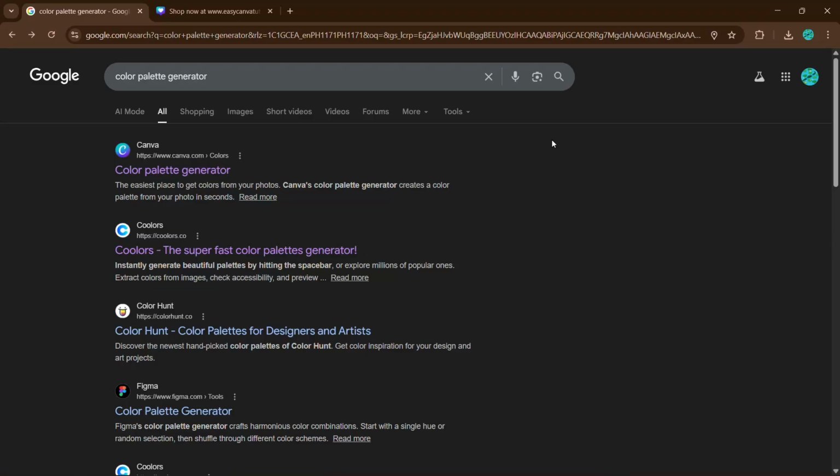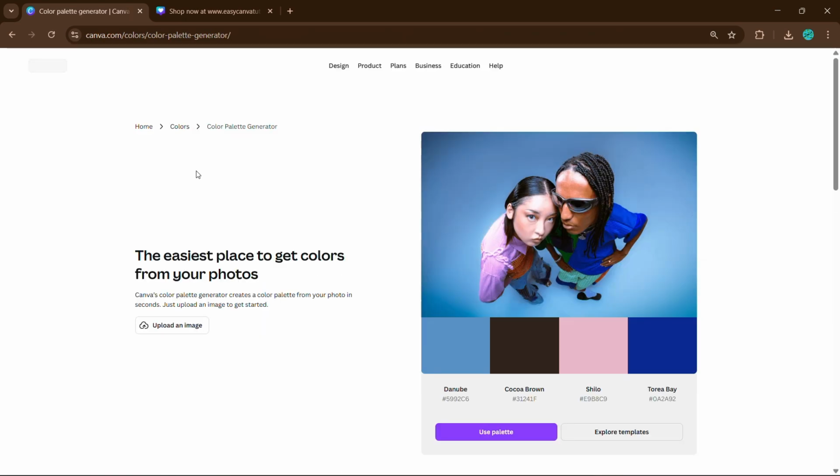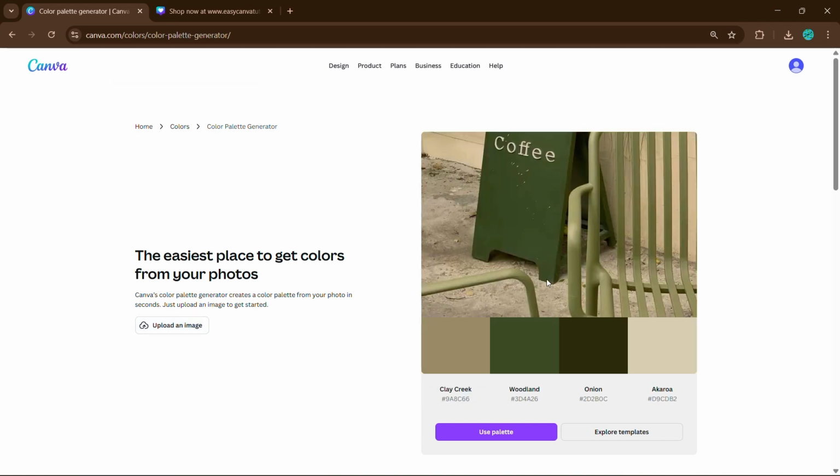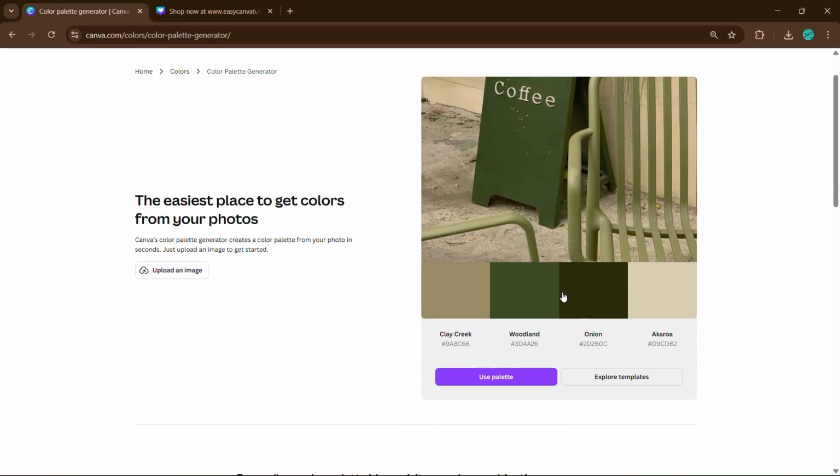First thing you can do is head over to your browser and search for Canva Color Palette Generator, then click on the first result. Once you're inside, you'll see an option on the left side where you can upload any image. What Canva will do is automatically extract colors from that image and generate a full palette based on it.